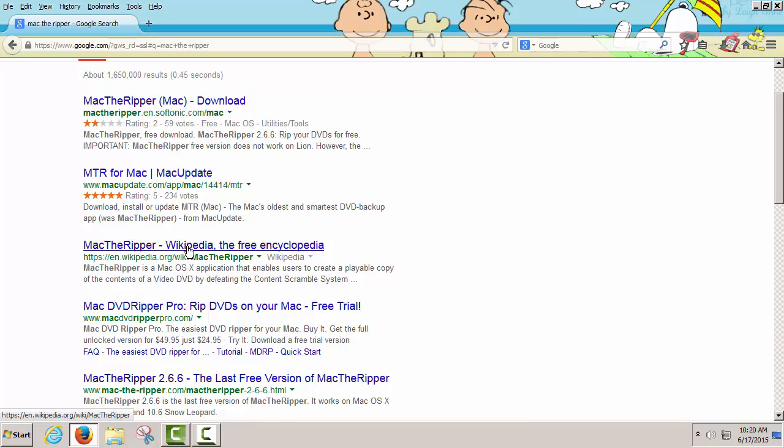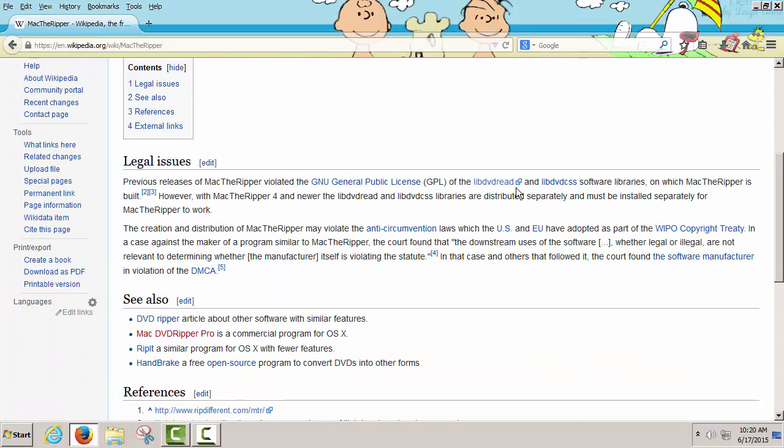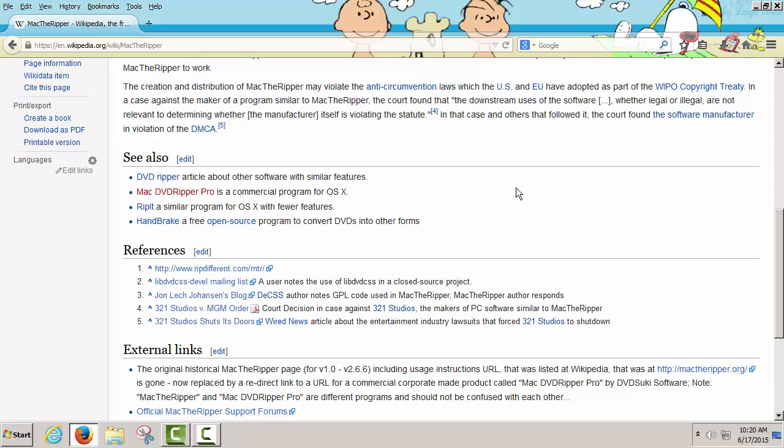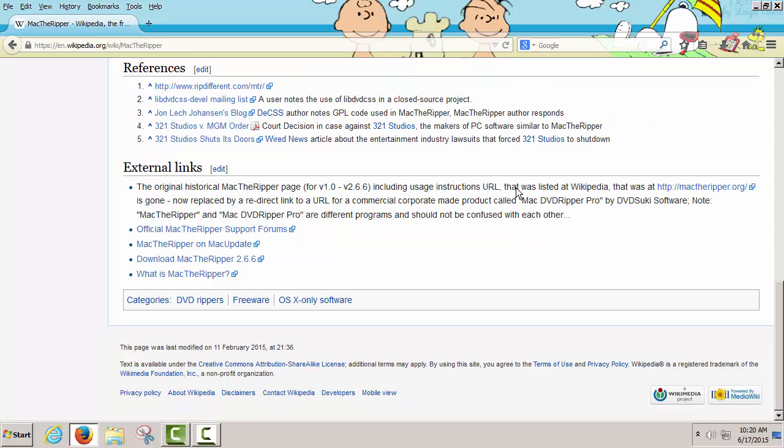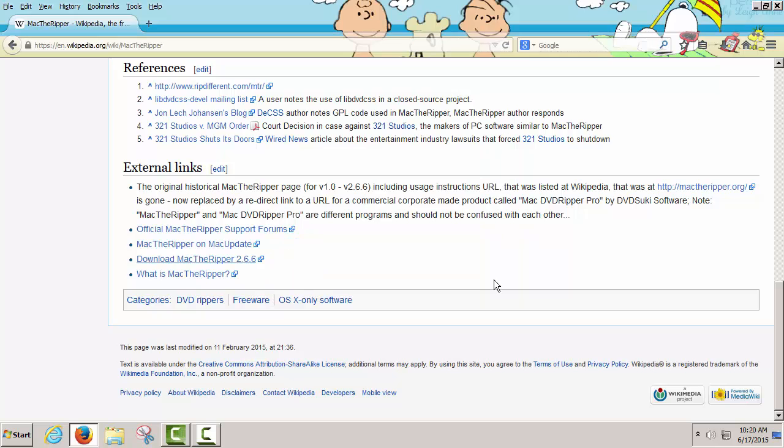I don't know. Let's see. Wikipedia. Maybe Wikipedia will tell us where we can get it. I don't know. You're on your own trying to find that one. But I've used it before, called Mac the Ripper. Oh, you can download it right from Wikipedia maybe. I don't know. Be very careful of that one. I've gotten a virus in that one before.